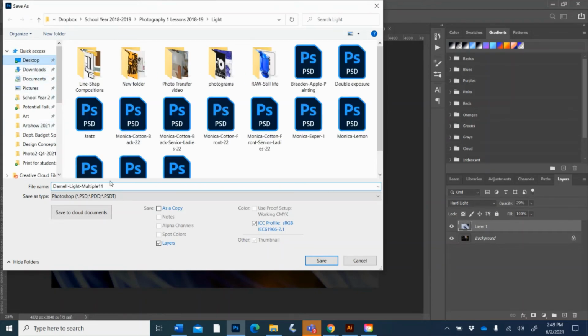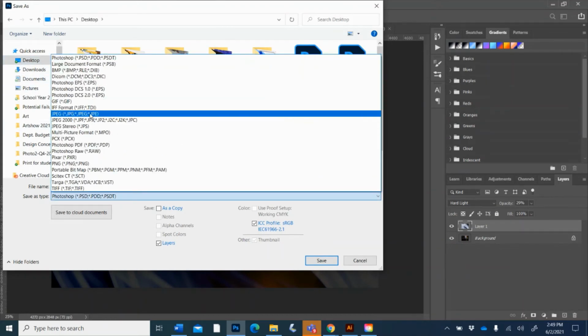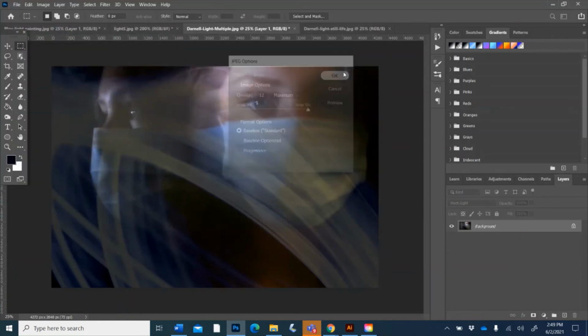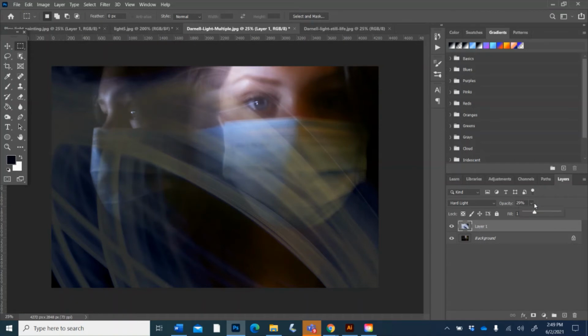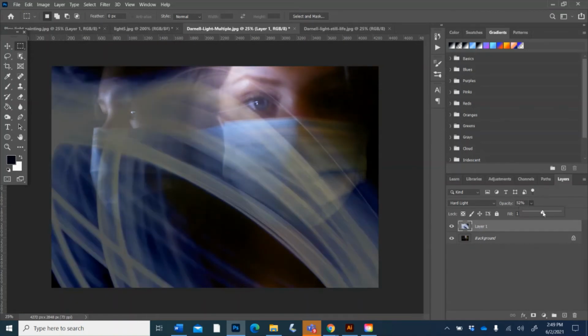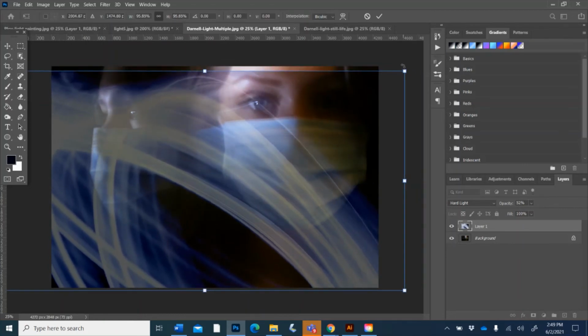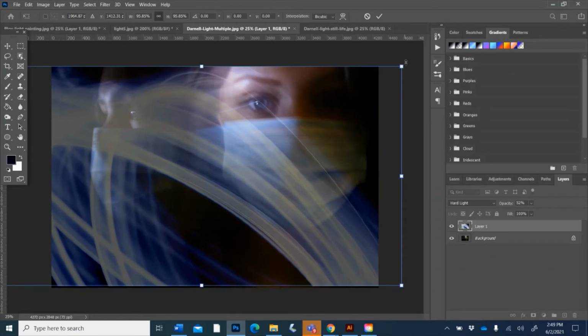You can kind of visualize what it will look like as you're doing it here. Get a little stronger. I'm going to turn this one up. And then what if, for the next one, Control T, and you shrink it or something. You want to make sure it doesn't go off the edge, but you could rotate it, so the light moves a little for the next one.